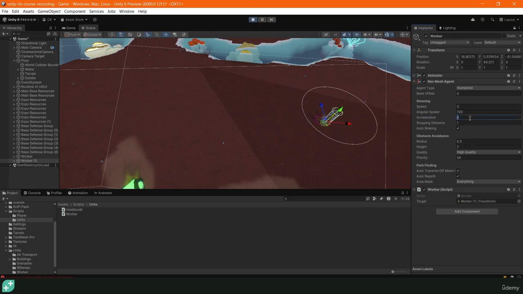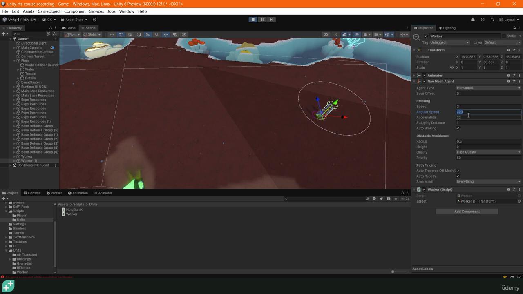Now, if we were to increase the acceleration to something like 32, we'll see that they pick up their speed a lot faster, but they start moving in that wrong direction sometimes because they're just not quite able to turn fast enough. So we can see as the acceleration increases, we will need to, I don't know if exponentially increase the angular speed is the right term, but we need to also really bump up the angular speed as well.